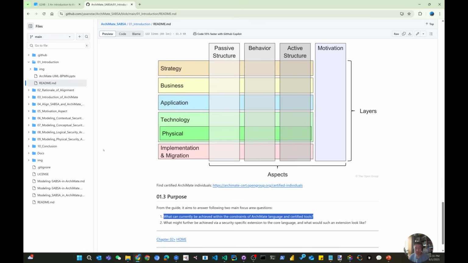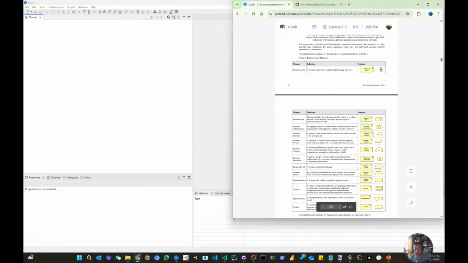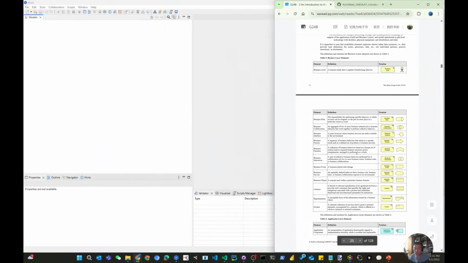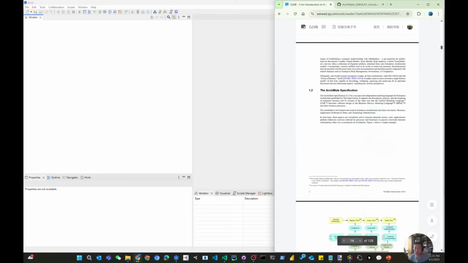So until now, we use this cross mapping guide to help us with this modeling practice. Let's make this smaller. Then we will start to make our first modeling. So let's go back to our diagramming.